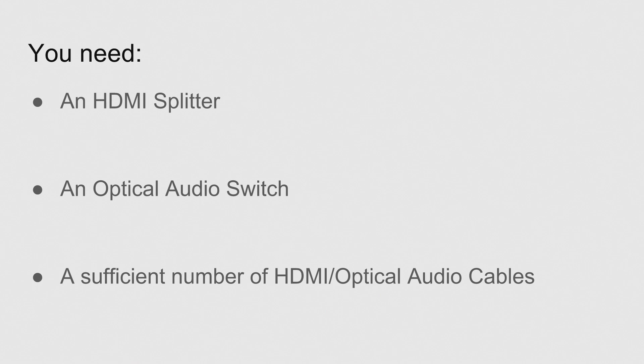Second, you're going to need an optical audio switch. The optical audio switch is going to be really important because there's going to be audio going through the HDMI cable — that's going to be your stereo sound going to the GameCapture HD. Through your home theater, you're not going to want to hear stereo sound — you're going to want to hear surround sound or Dolby Digital sound. If you use an optical audio cable, you can have two different audio lines: one going through the HDMI and one through the optical audio cable.